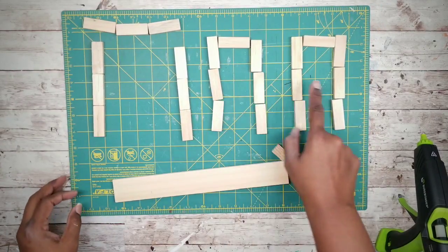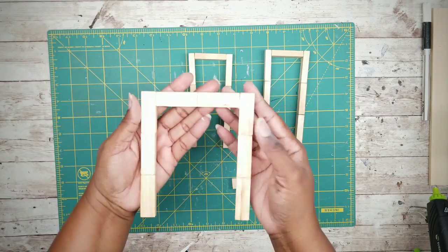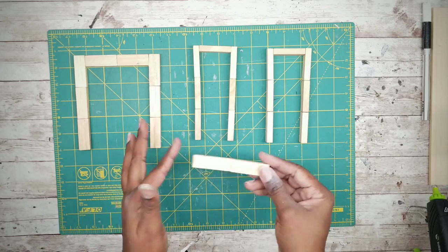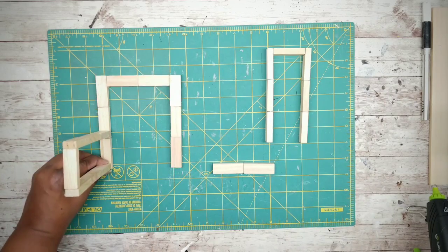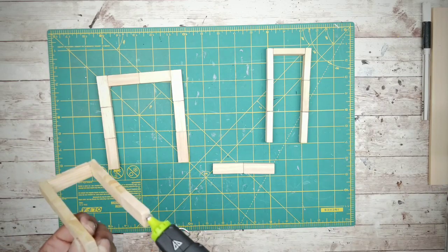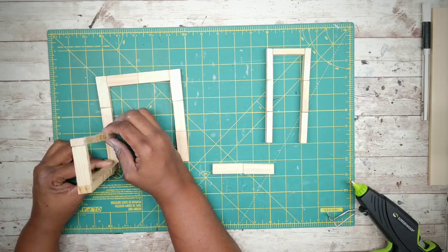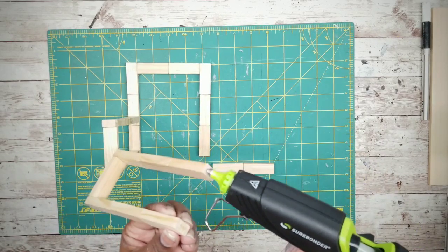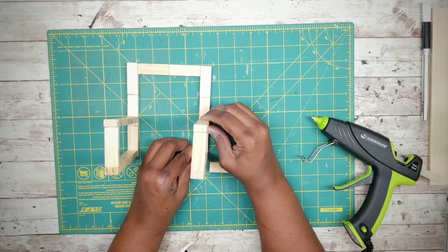And here are all of the sections that you will need for your stand. So we're going to start by bonding the bottom supports onto that main stand as shown. Now you want to make sure that both of those bottom supports are applied the same distance apart and are evenly applied.